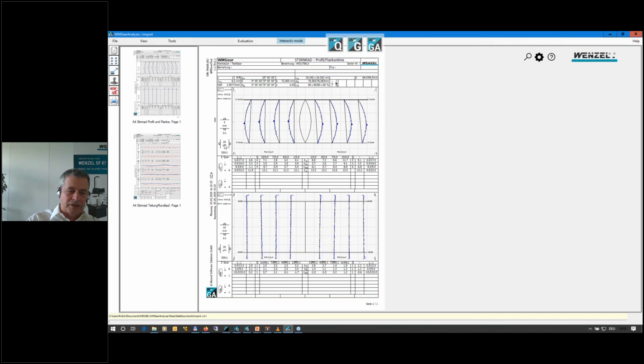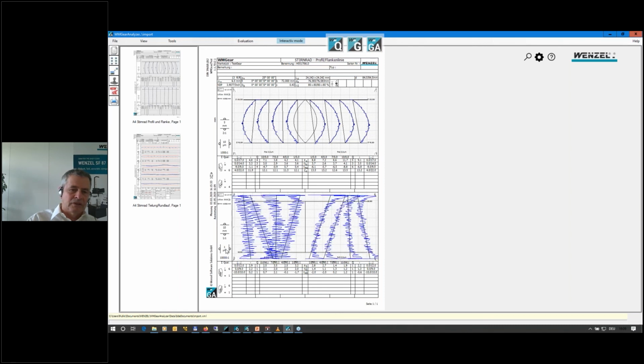So if you go, for example, to the magnification, just use your mouse wheel to increase or decrease magnification. Go to the dilation, just use your mouse wheel to increase or decrease. Same, of course, on the lead. So it's very easy to make the diagram look like you want it.